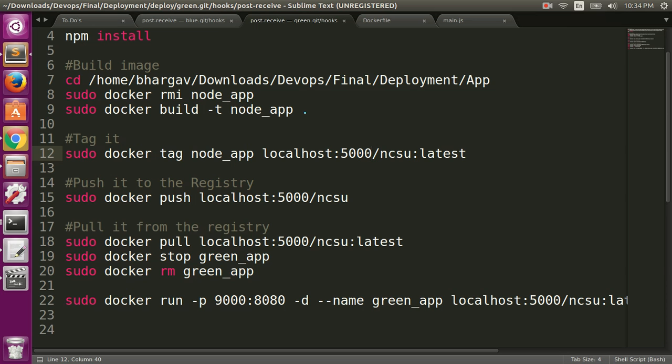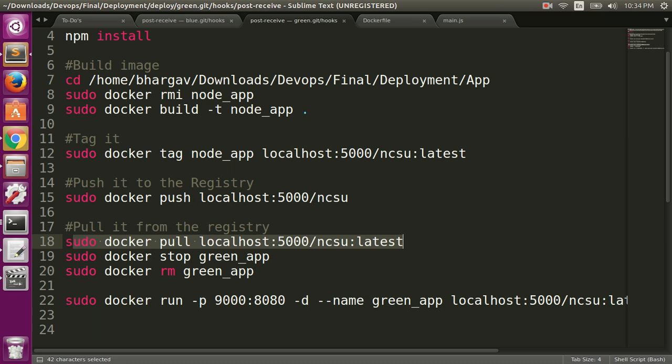After that, I'm pushing it to the registry, then pulling it from the registry, and then stopping it if it is already running, and removing it.